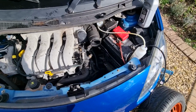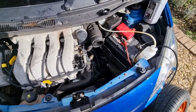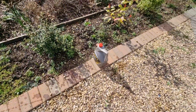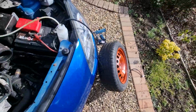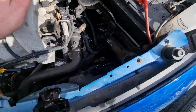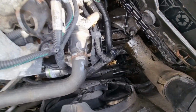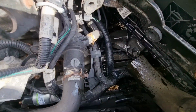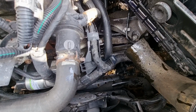After a trip to the car parts store to get some more brake fluid, because I ran out, I had to get another bottle. And after 2 more attempts at actually trying to get it, and also an absolute mess as it's splattered everywhere, absolutely everywhere, so I've got to clean all this off. Thank God I've got a tray down underneath there.